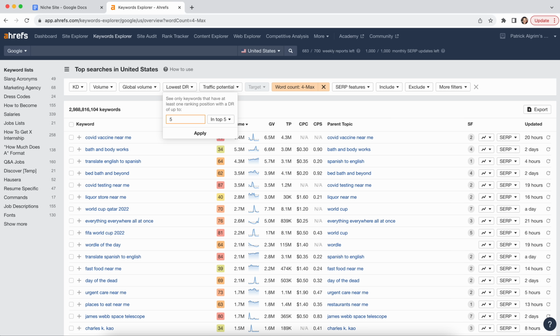That means that it's an easy keyword, quote unquote, okay? Now, you could put in 10, 15, 20. This is where you really have to start analyzing your own domain, some of the link building that you are doing, and understanding what keywords you can compete with when it comes to your website. We'll talk about that more.